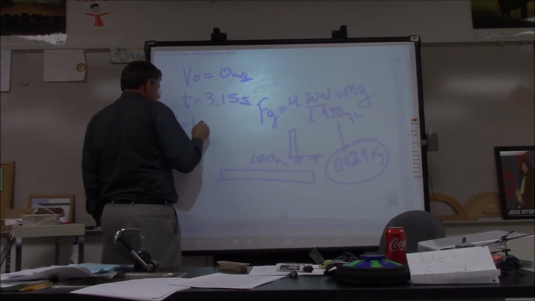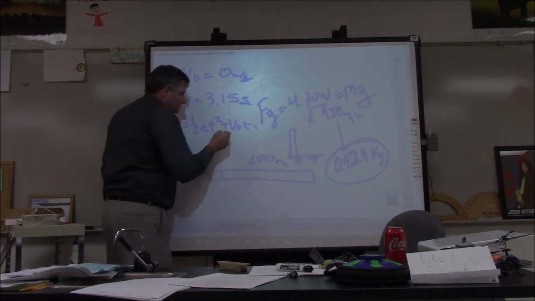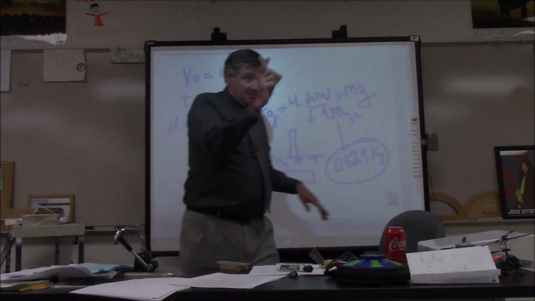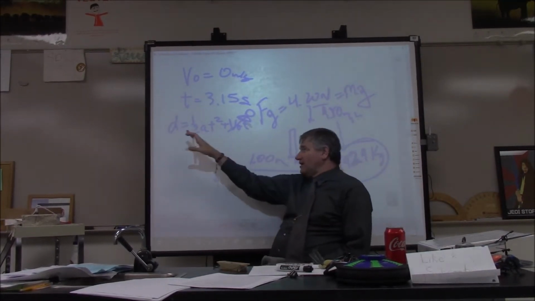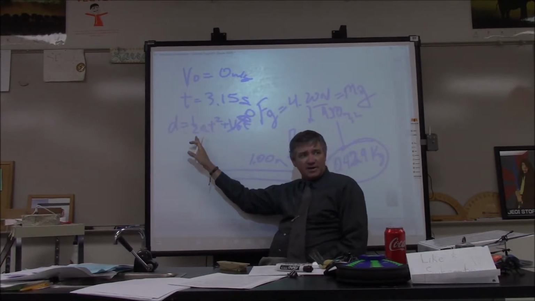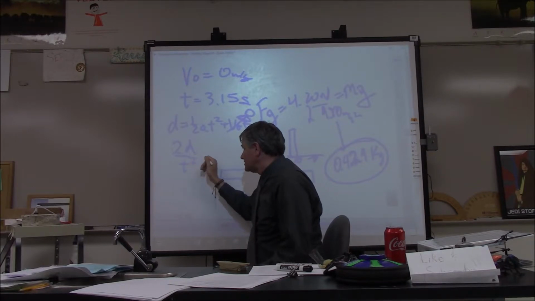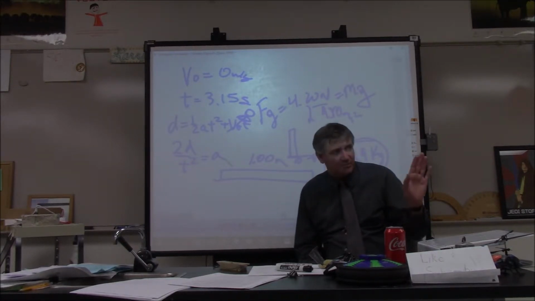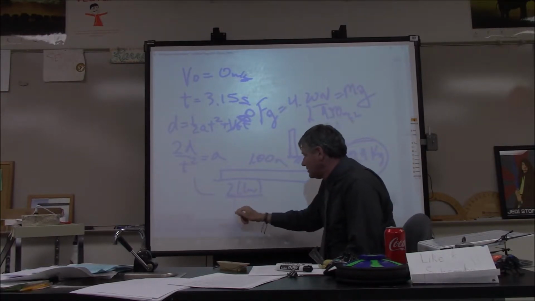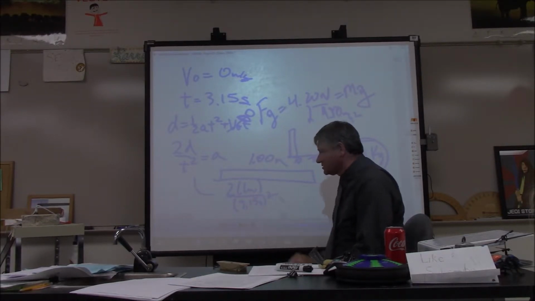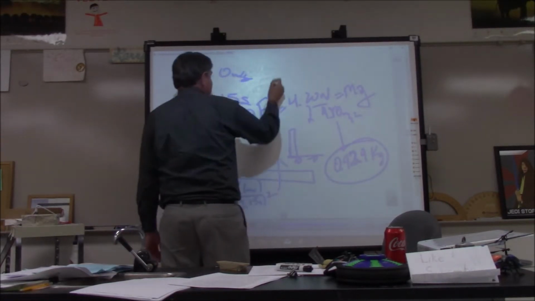Honda says we know distance equals 1/2 at squared plus v naught time. So what's my initial velocity? 0. So we don't have to worry about this. So you were right, but you forgot the entire formula where there's a 1/2 in there. I know how far it went. I know the time. I can figure out the acceleration. True? So if I do 2d over t squared, I can get my acceleration. Simple thing. So in this case, somebody take 2 times 1 meter and divide that by 3.15 seconds squared. What do you get? 0.20.